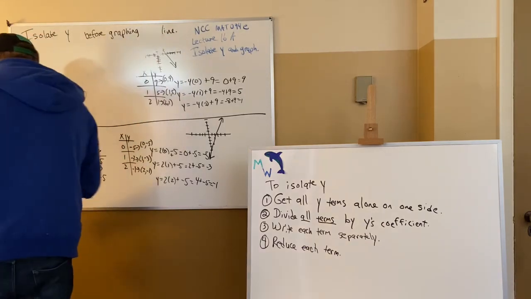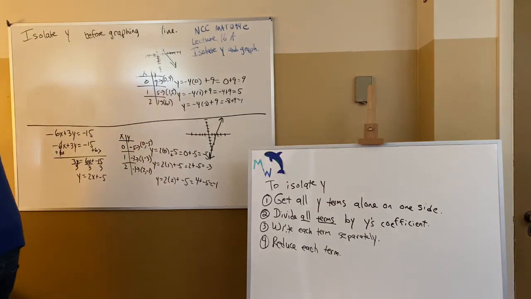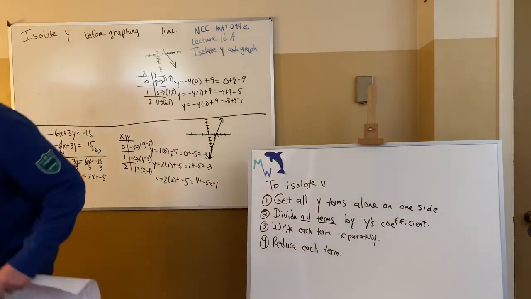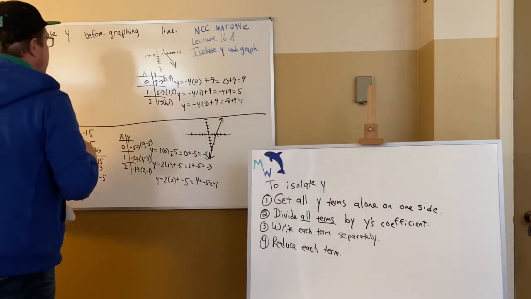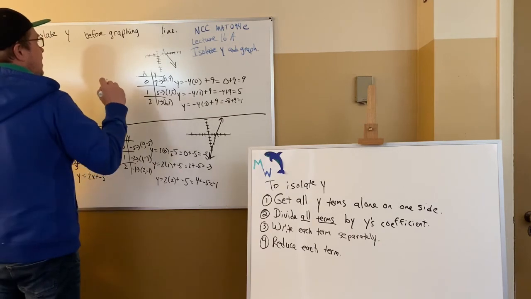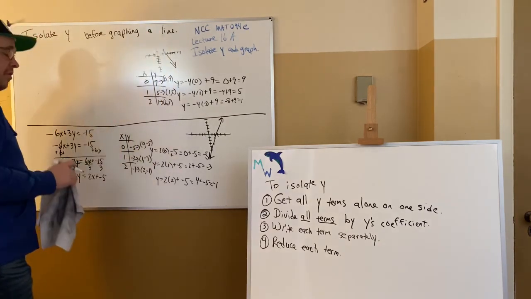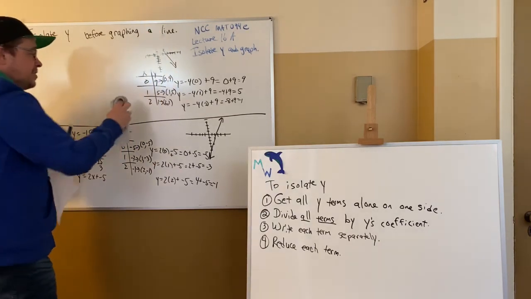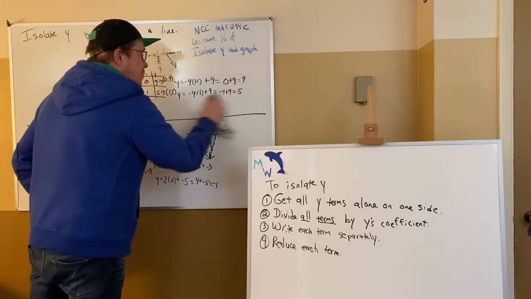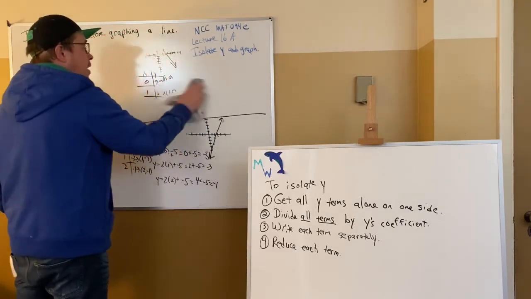So sometimes we get our isolation done and we still have a fraction sitting in front of our x. You know about slope? If you've learned about slope, the value in front of x once y is isolated is called the slope. So if the slope is a fraction, then what that means is we're going to jump by something other than 1. We're not going to go 0, 1, 2.